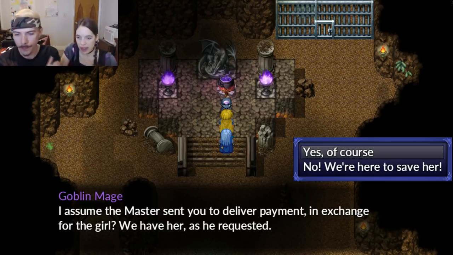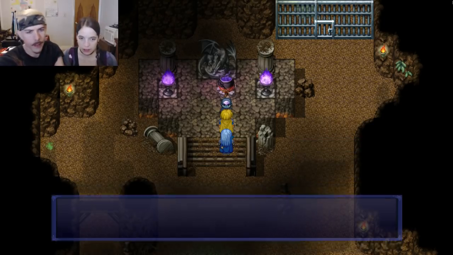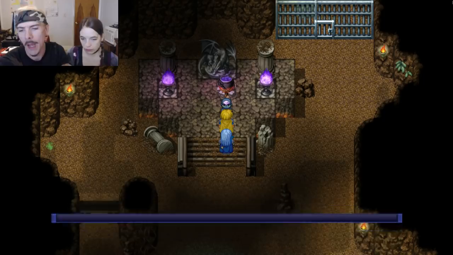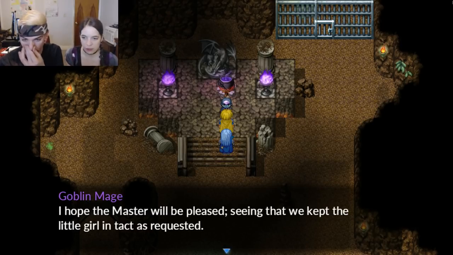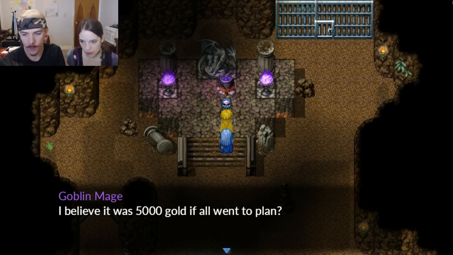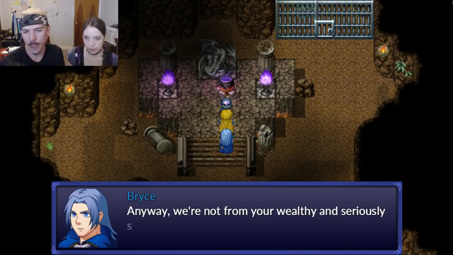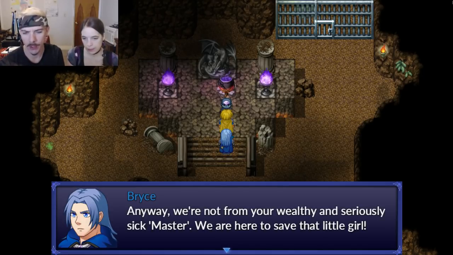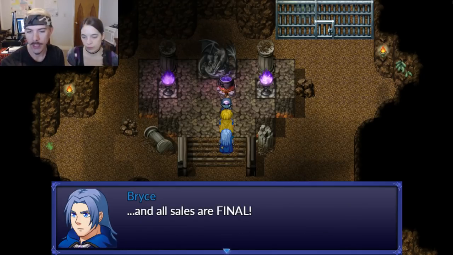So anyway, I assume the master sent you to deliver payment in exchange for the girl. We have her as requested. Yes, of course. We're here on behalf of the master. Good. Some of the foolish townsmen tried to save her earlier, but we put an end to their pitiful lives. I hope the master will be pleased, seeing that we kept the little girl intact as requested. I believe it was 5,000 gold, if all went to plan. 5,000 gold? That's just... what is going on here? Anyway, we're not from your wealthy and seriously sick master. We're here to save that little girl. So, now, the only transaction that's going to take place today is you buying your own death certificate. And all sales are final.